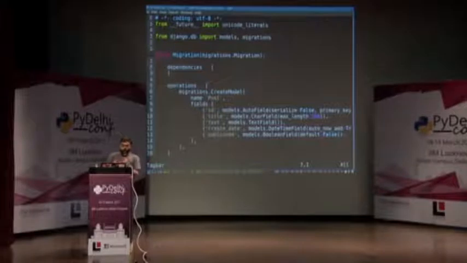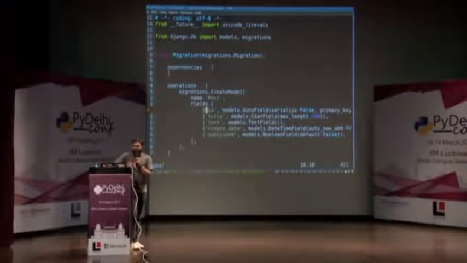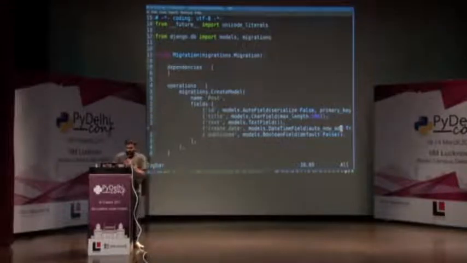You can see Django has created one class in which it is listing dependencies. This is the initial migration, so it is not dependent on anything. Operations is one parameter, and it has called CreateModel. And don't worry, you will never have to deal with this except in a few situations, right? As a start, you will see that once we created the model, it has already added an ID field for us. We did not add any kind of ID field, but Django has already created it, and it is an auto-filled integer primary key. So everything is created by Django. Title, text field, created time, and published as a boolean field.